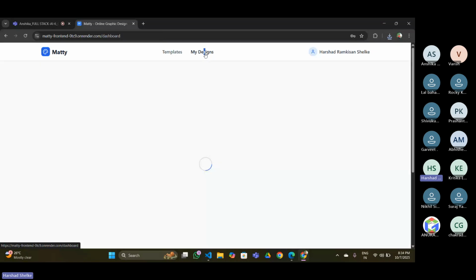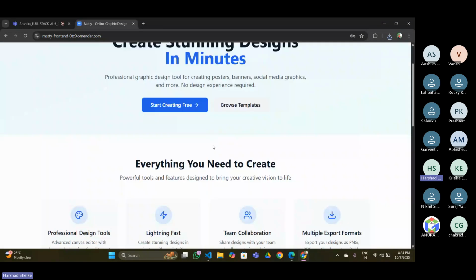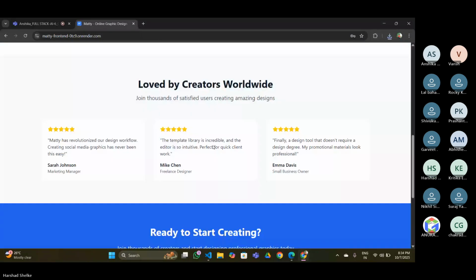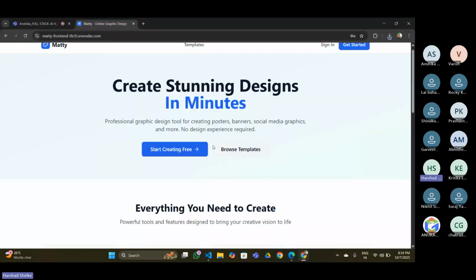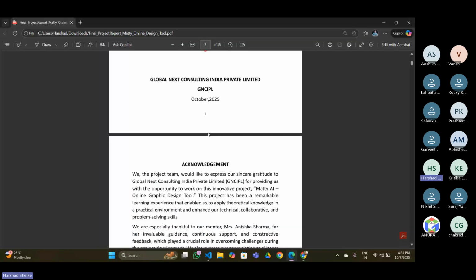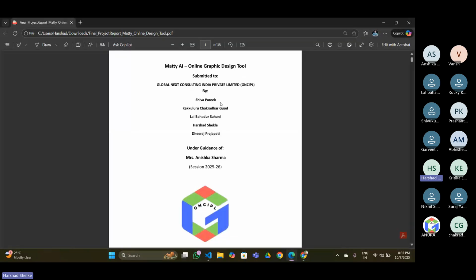So I just log out myself, and here is our front-end part. I just showed my report file also. Here is Meta AI online, presented by Shiva, Chakradhar, Lal Bahadur Shastri, me, and Dheeraj Prajapati.